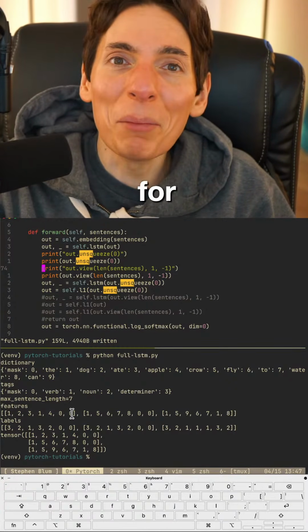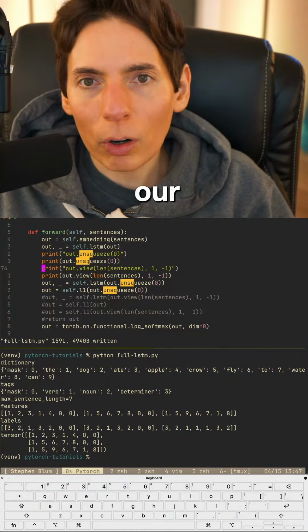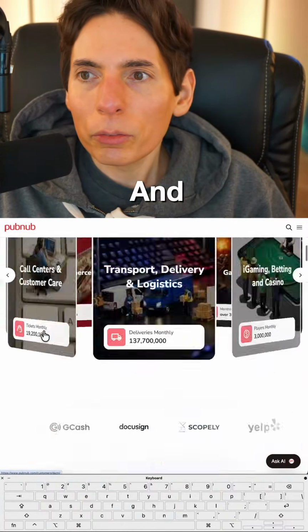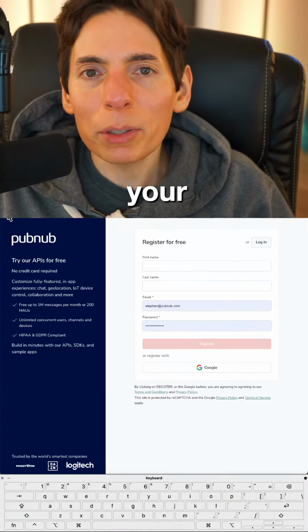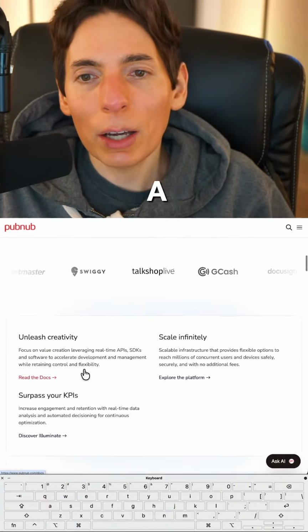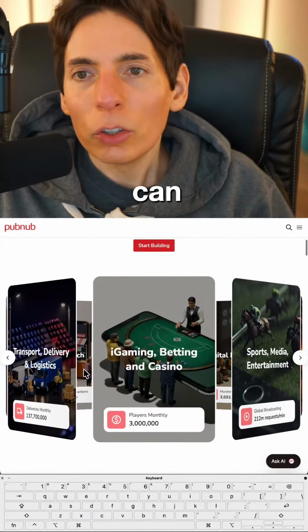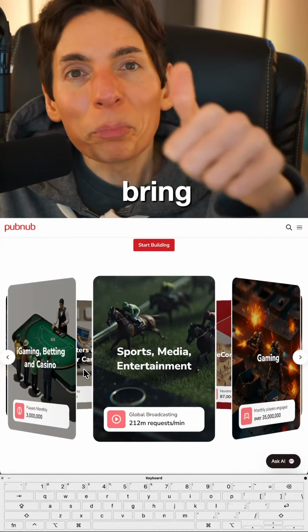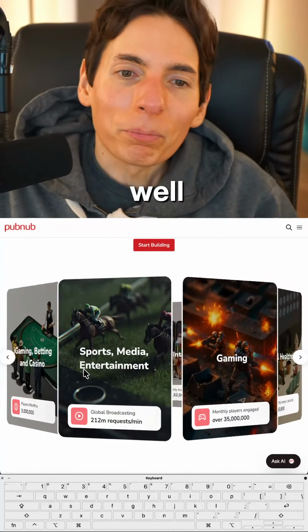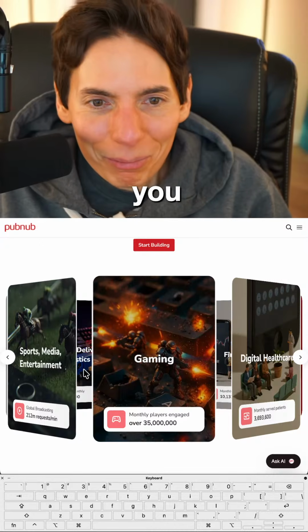For the case of PubNub, for example, you can go to our website and click on Get Started, right? Sign up, get your API keys, and start using our API, right? That's one way to do it. You can use it for any company. Just make sure to use their product. That'll bring you up a level as well. There's 2 good tips for you.